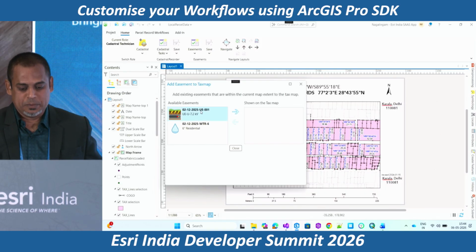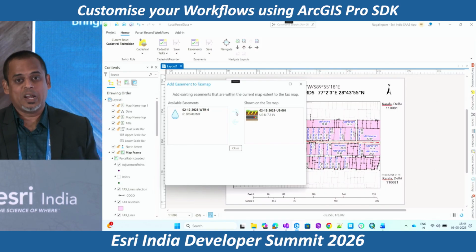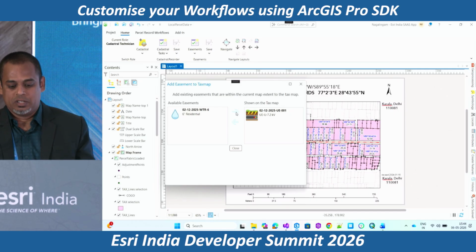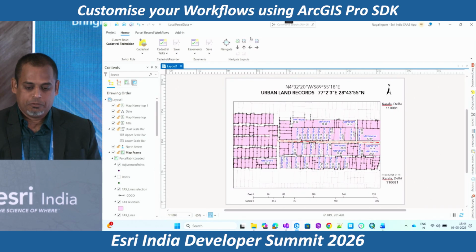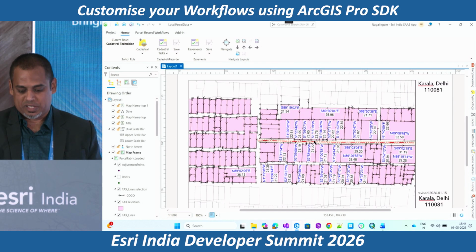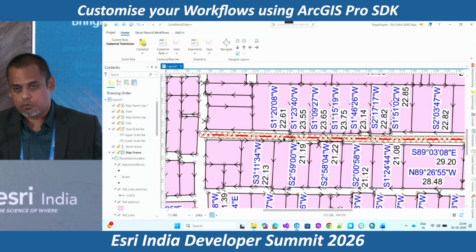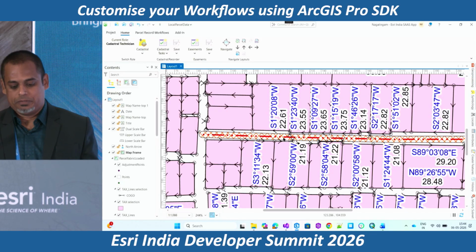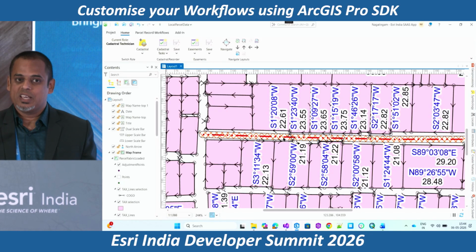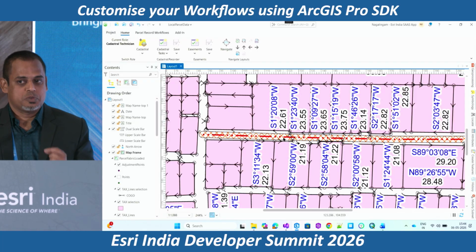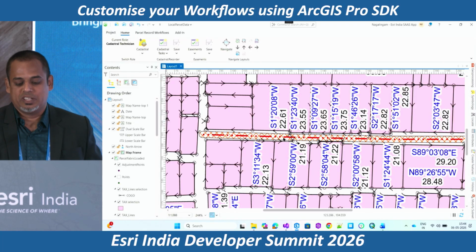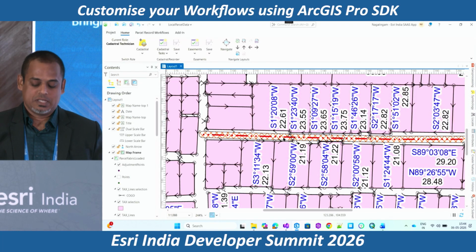I'll select this option. A power line feature from the geodatabase is automatically buffered by 10 feet and added to the plot. For the next step, let me zoom in closer to check the easement. Yes, the easement has been successfully placed. So what you see is just an example of ArcGIS Pro running under configuration, customized to support the workflow of a cadastral technician in the Land Records Office.